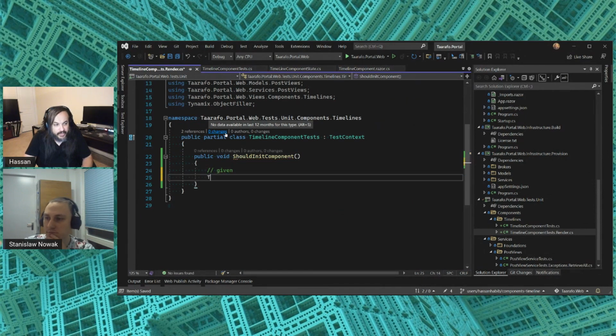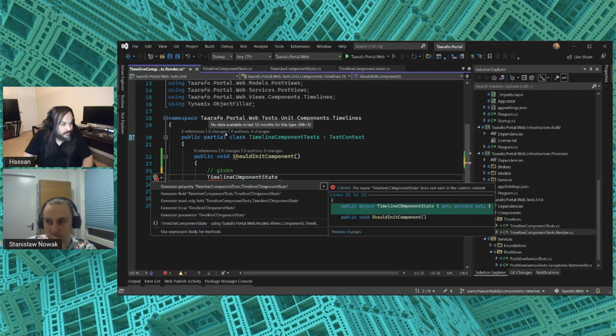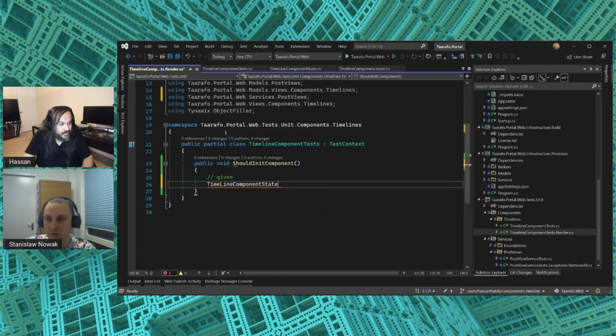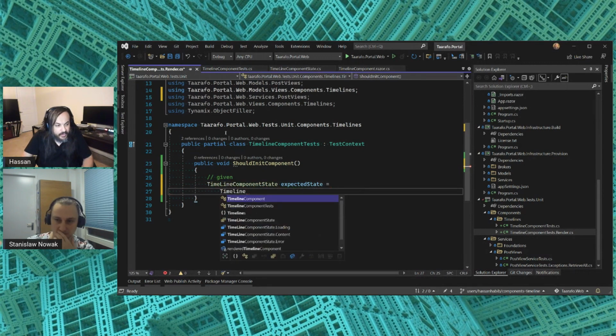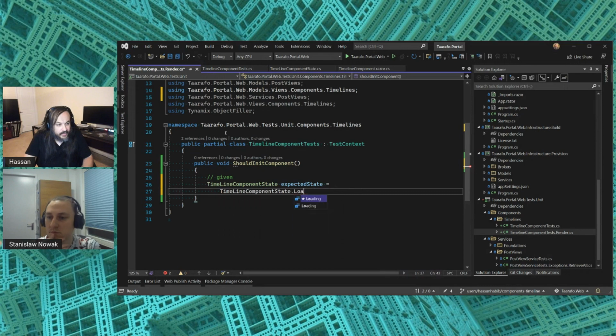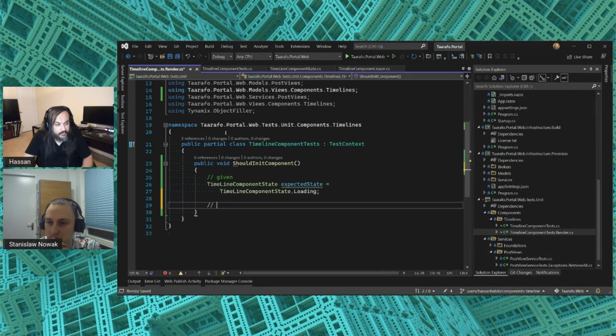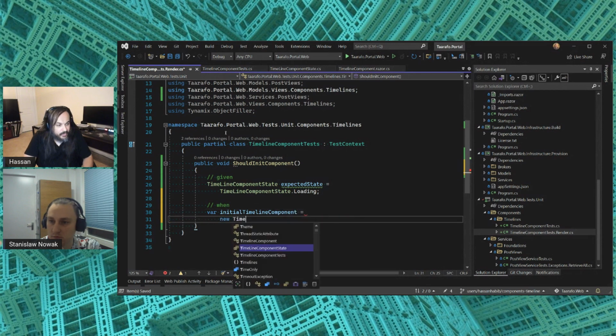which is timeline component state. It's my component state. So this is expected state. Okay, and that expected state will be timeline component state.loading, right? And then var initial timeline component equal new timeline component.